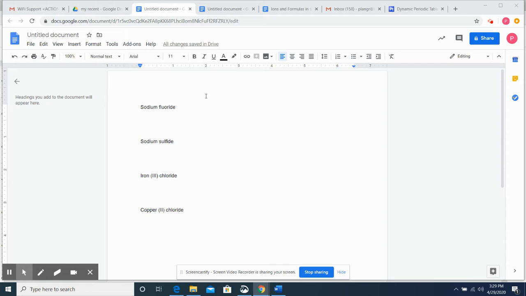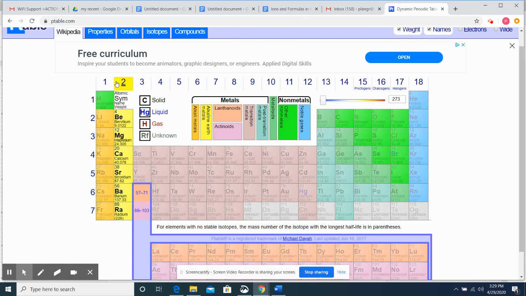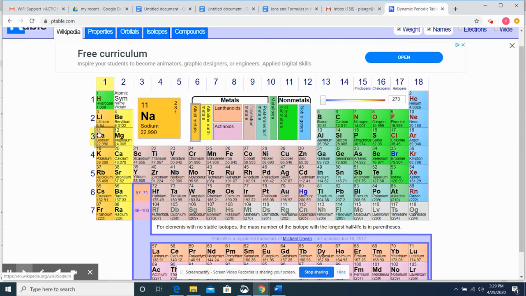So your assignment for today is just going to ask you to tell me the charges of the elements in different compounds. So if I look at sodium fluoride, I'm like, okay, what are the charges in sodium fluoride? I'm going to have to look at my periodic chart. Let's see, where's sodium? Sodium's right over here. Okay, that's a +1. Let's see, fluorine, fluoride, that's right over here. So that's going to be a -1. Just need to remember those.